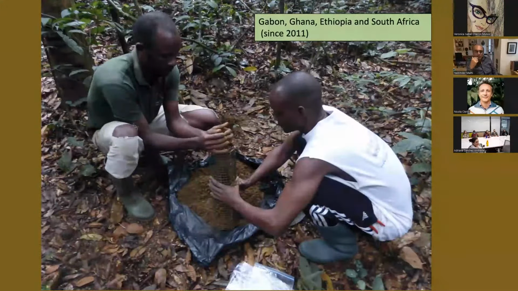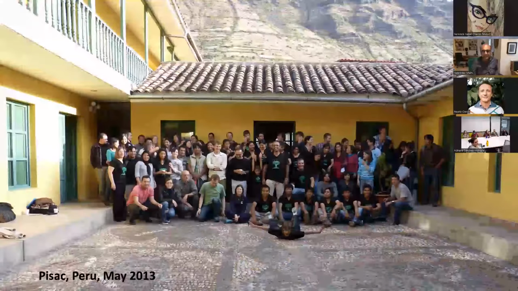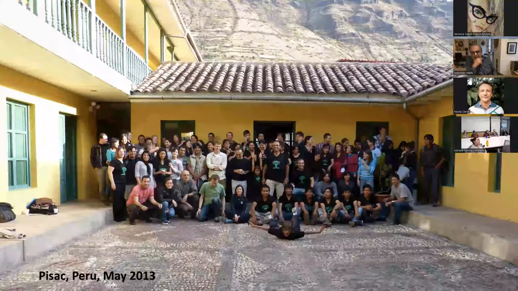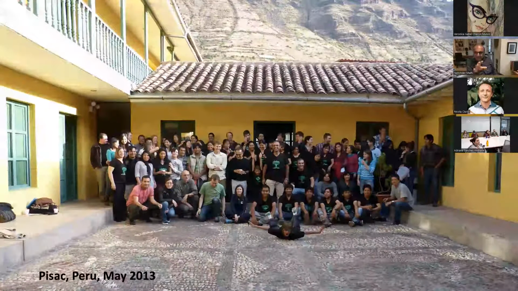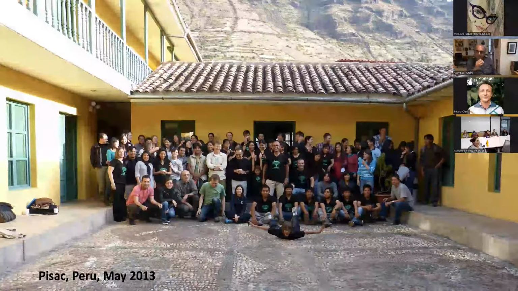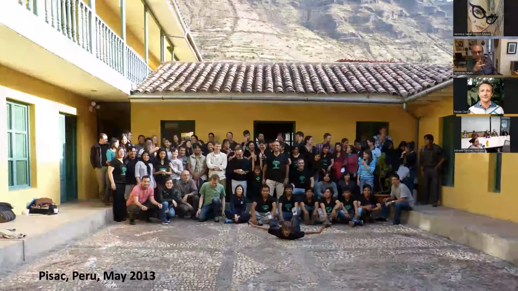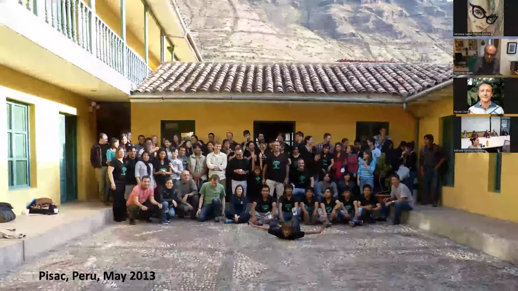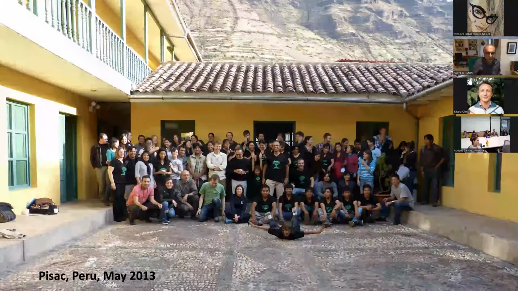And also, I've really prioritized doing a lot of work in Africa, where until this work began, there's much less tropical forest ecosystem ecology work done in African rainforests than in Amazonian forests, despite them being the second most important tropical forest region in terms of area of the world. And a lot of this work also involves capacity strengthening, working with local teams, getting many students trained up in the methods, both studying in their own home countries, but also many of them then going either to Oxford or to other international partners and universities to be trained up there. And so we've had a strong, long-term capacity strengthening commitment in many of these projects.